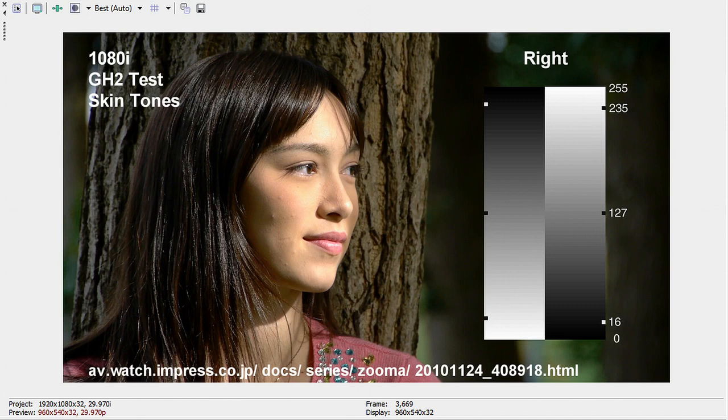Now that we're satisfied with how our project looks, we need to adjust the video levels for final playback, whether on YouTube, Vimeo, or our home computer. We're not going to get into colour balance, levelling using video scopes, or colour space issues. We're going to give you a simple method to ensure that what you see on playback matches your source footage or the Vegas preview window, assuming that's how you want your finished video to look.